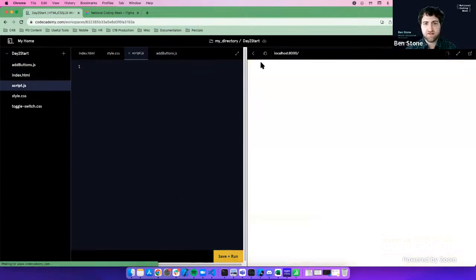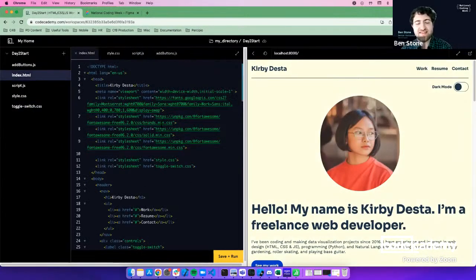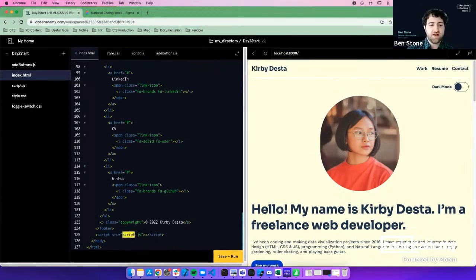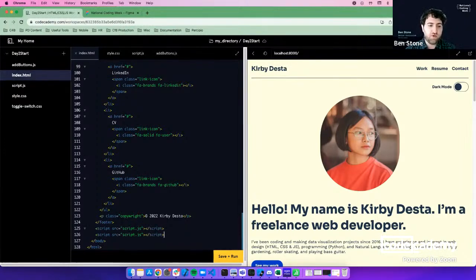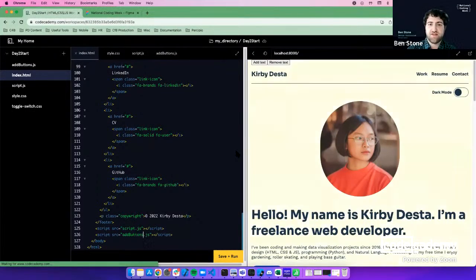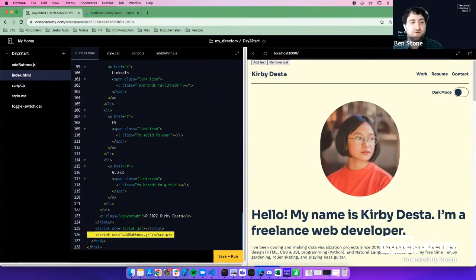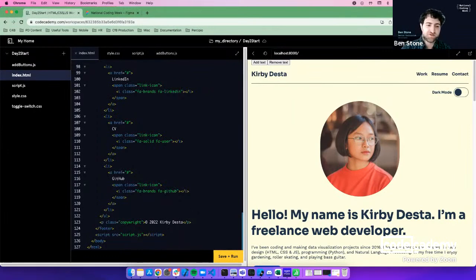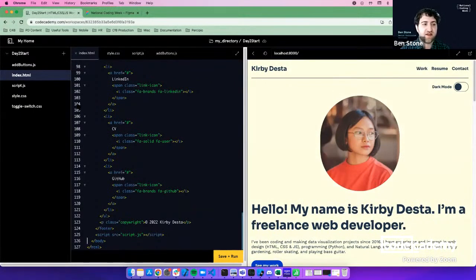When I click Save and Run, these buttons go away. And that's because in this index.html file, it's reading specifically from this script and running that code. If we wanted to, we could add a different script, and that could be executing the code we have inside this add buttons.js, and then our buttons will appear again. There are lots of scripts that you could be adding, and very rarely would you want all of your JavaScript code to be in a single file. So it's very important to know how to build multiple files and use that to do what you're interested in. For this example, we're just going to stick with editing this file instead.